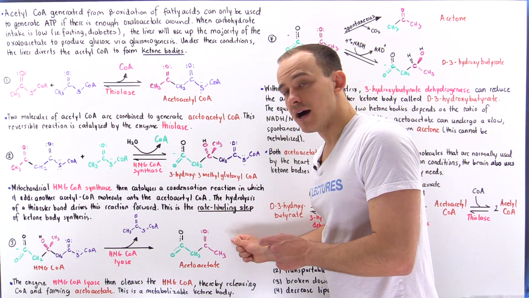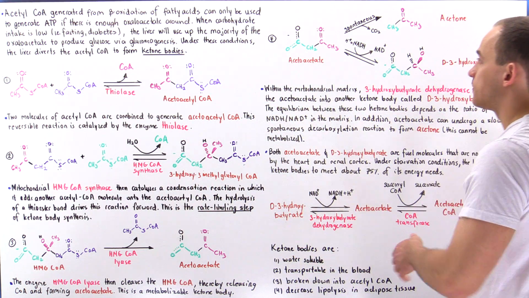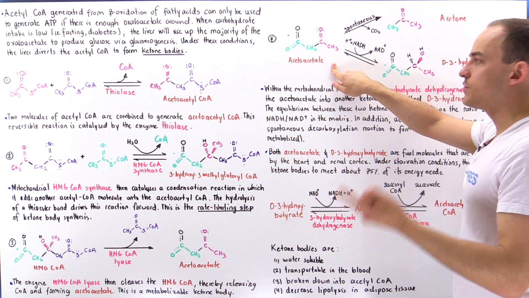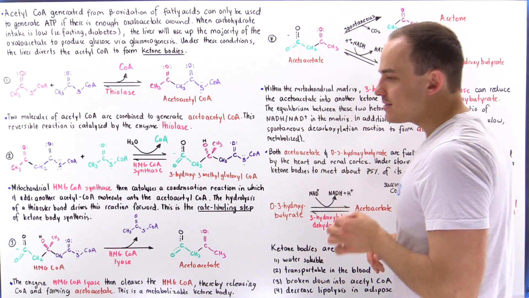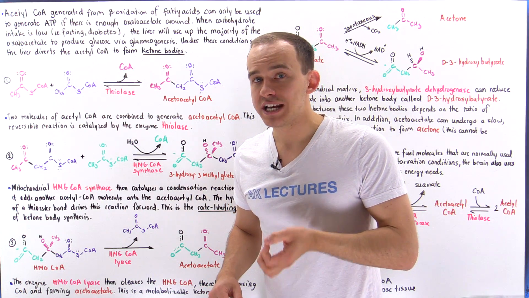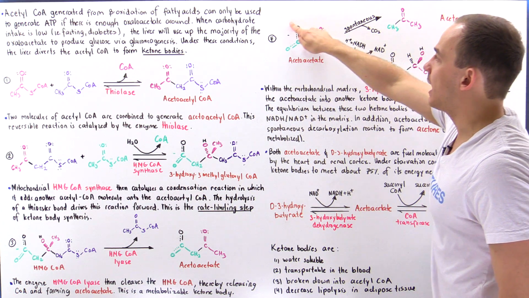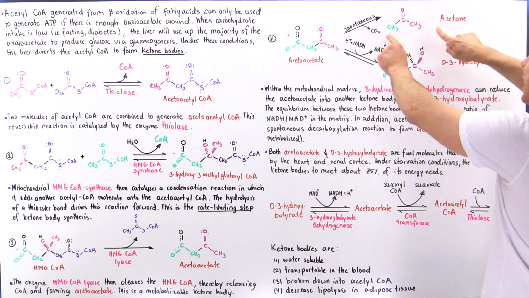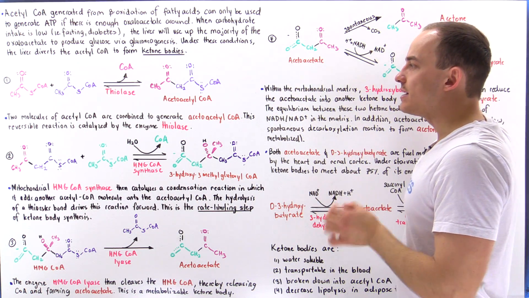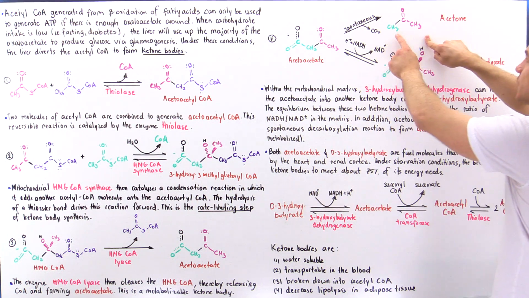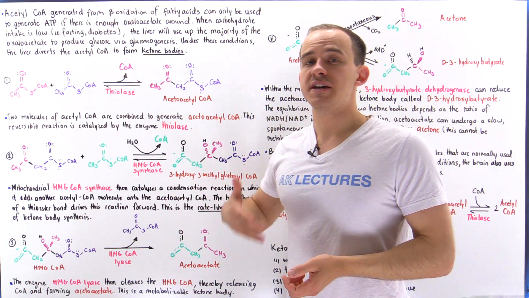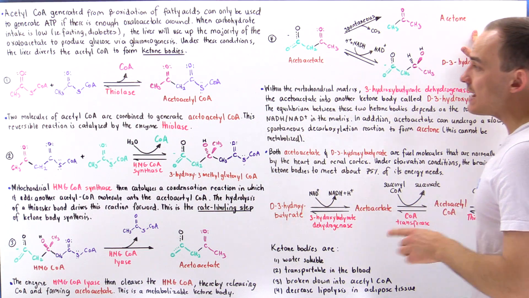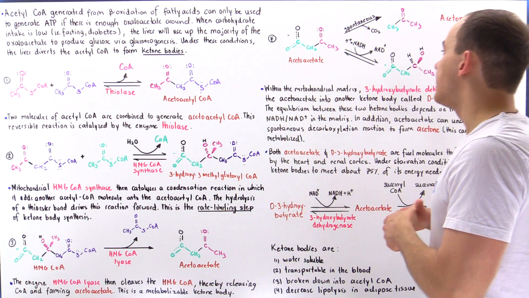Some acetoacetate molecules will be converted to other ketone bodies in the liver. In step four, acetoacetate has one of two fates. Because acetoacetate is a beta-keto acid, it undergoes a slow and spontaneous decarboxylation reaction, releasing carbon dioxide to form acetone — without using any enzyme. Acetone cannot be metabolized by our bodies, so it is released via the lungs through breathing. Physicians can test the breath of patients and detect high levels of acetone, which implies high levels of ketone bodies inside the body.